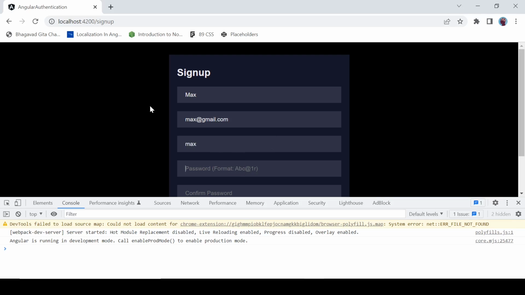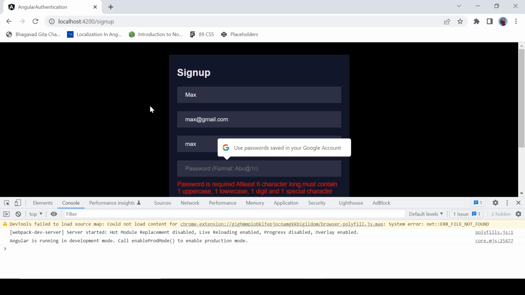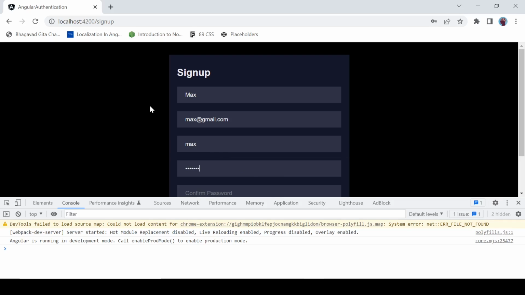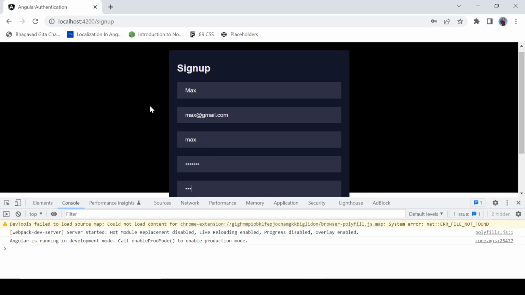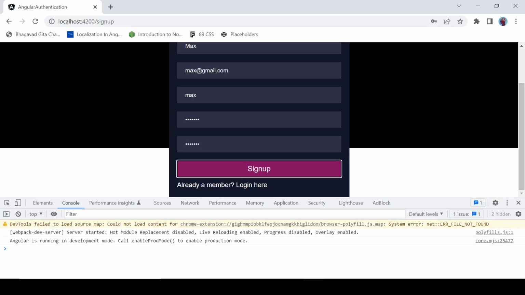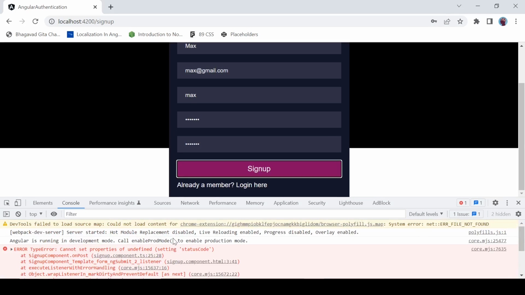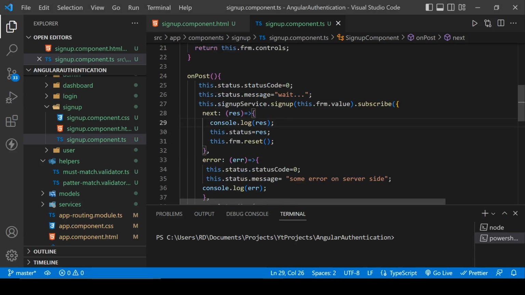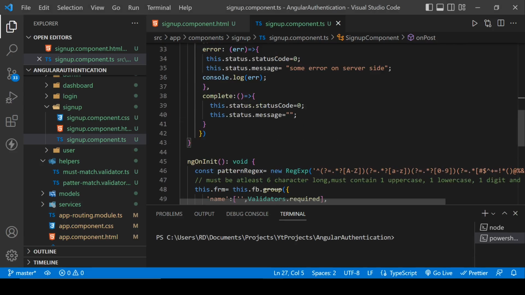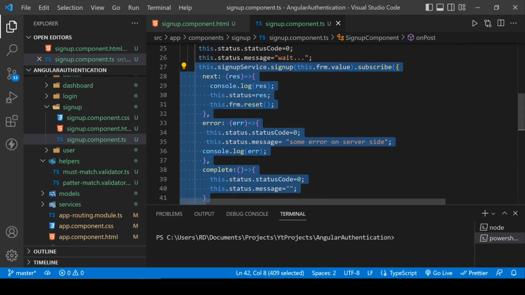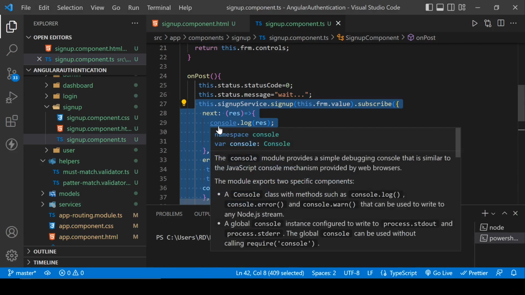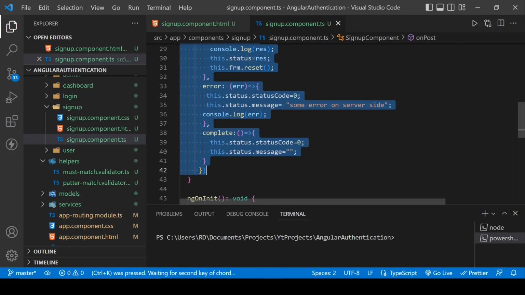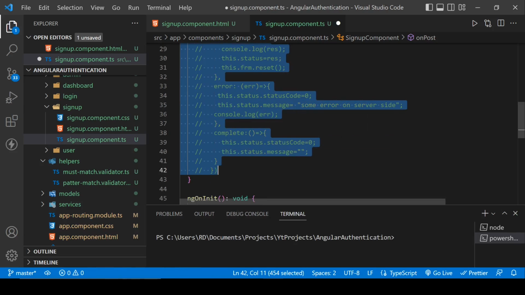Username max, password will be max at the rate 123, max at the rate 123. So here it is again displaying the same error. So let's comment this code.